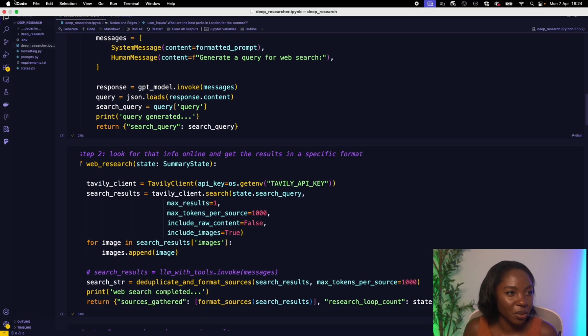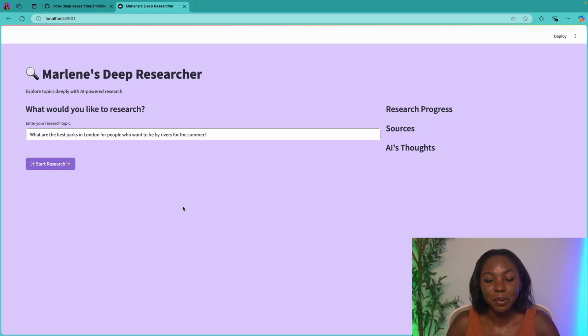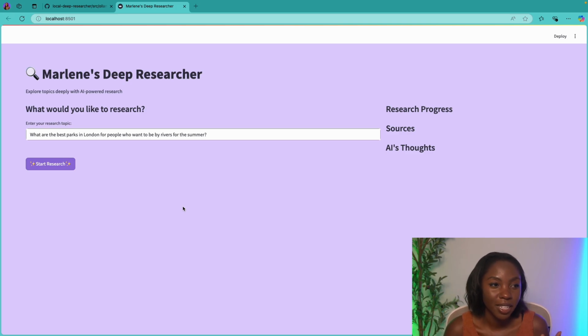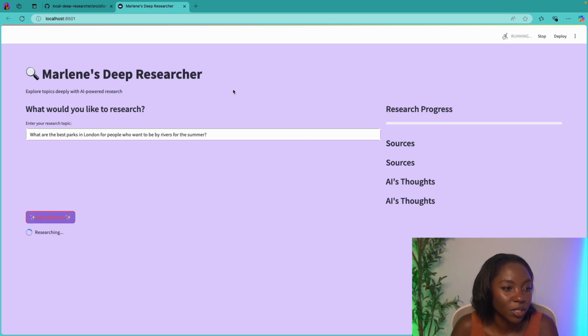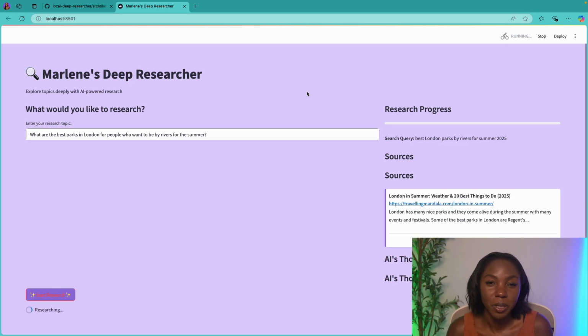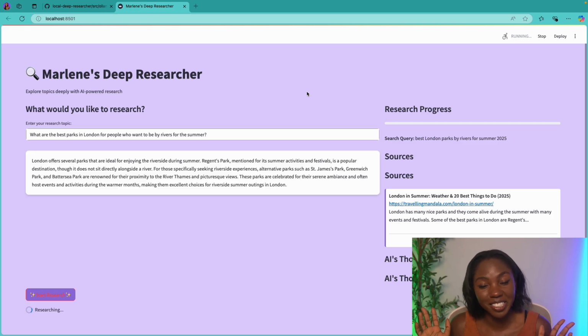Now, I do want to show you. Okay, so the final thing that I wanted to show you is this quick demo for building out a researcher. I built this using Streamlit. Super easy to build and pretty easy to implement. You can go ahead and click Start Research. I will mention that I will put all of the code for this in the links below. I am just going to share the code.